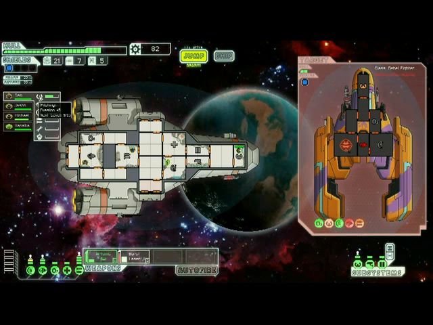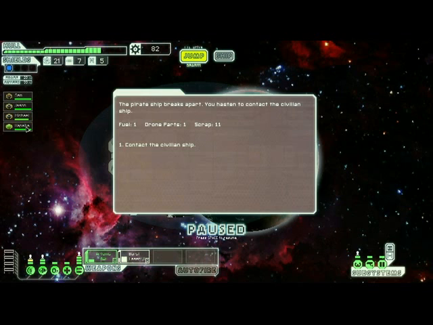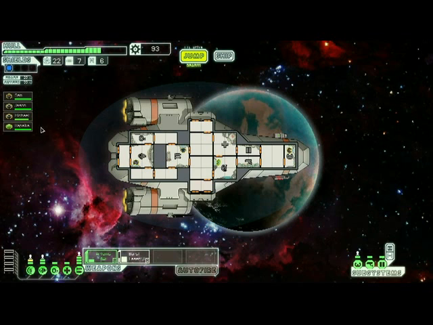Let's see, how's everybody doing in terms of skills? Sam's almost done at first level of piloting, Jason's doing really well, Michael's doing good, and Kabauka's doing alright. The pirate ship breaks apart. You hasten to contact the civilian ship. 1 fuel, 1 drone part, and 11 scrap. Nice. The civilian ship wisely made a fast retreat while you distracted the hostile ship. Aw, they could have at least said thank you.